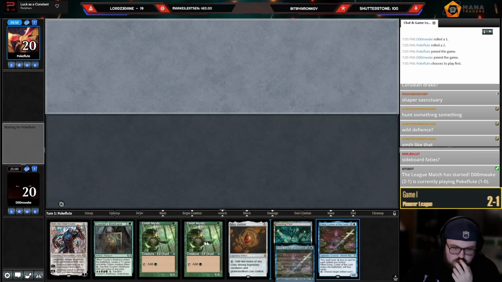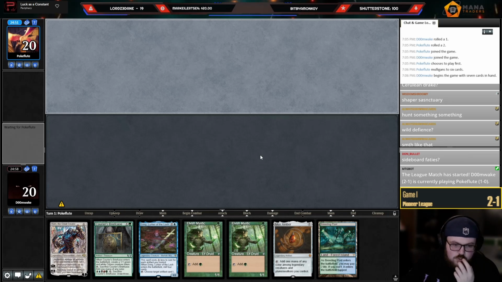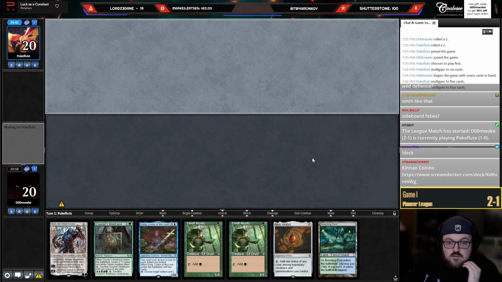Okay. This hand's risky, but I'm gonna keep it. Super high upside. It's really hard to mulligan hands like this when you're playing 19 lands. Like, you're not playing that many lands. They Snapcaster Mold to 4. So I guess good for me. Sideboard fatties? What do you mean by sideboard fatties?